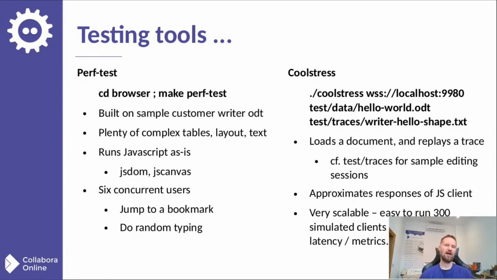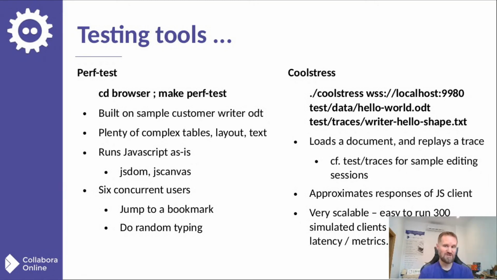And the interesting thing about perf test is we actually run the same JavaScript that's run in the browser, but we just run it under JSDOM or JS with the JS canvas, which are node modules that try and emulate some of that stuff, or at least provide wrappers for that in JavaScript, which is kind of cool, albeit much slower. And then those users essentially start mashing the keyboard at top speed. And so then we can measure, and profile and see what's going on on all sides there.